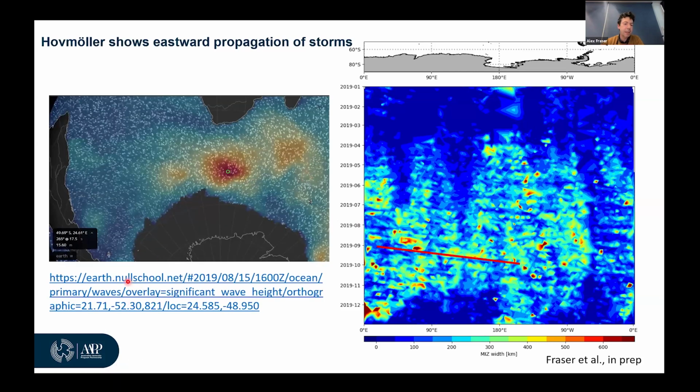What you can do is load up these visualizations that show storms and wave power and wave direction, and you can track these around the continent towards the east as the storms go. And you can see that the MIZ width follows these storms, which is kind of nice. It's something that we hope to see, but I wasn't sure if it would pop out in these individual years, but it kind of does. So again, this gives us more confidence that this measurement is real.